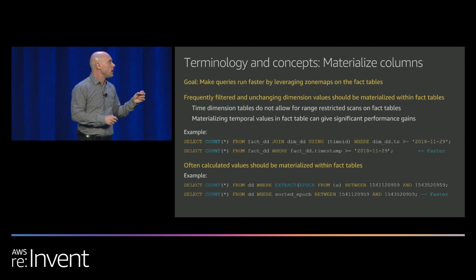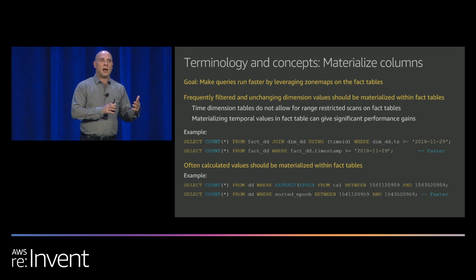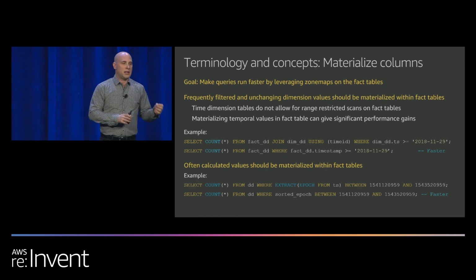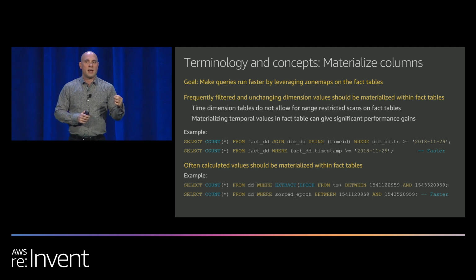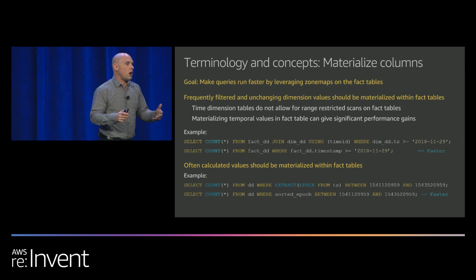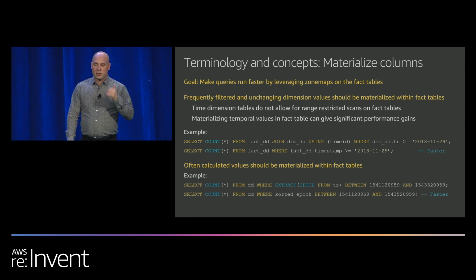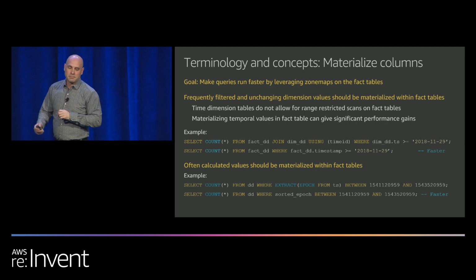That is one recommendation that a lot of times when I'm helping customers with migrations, I recommend making. The second example applies pretty much to every database. It's if you're doing calculations on a column. In this case, I'm extracting the epoch out of that column. In a case like that, if you were to instead simply materialize that and write it out into its own column, that will also greatly improve performance. So just a couple of things, especially if you're moving from legacy systems.